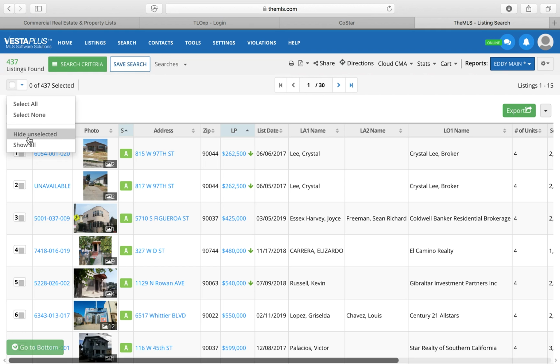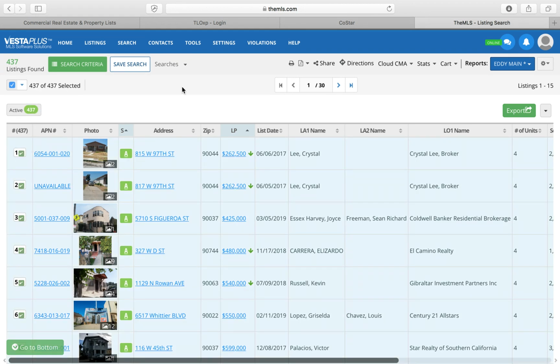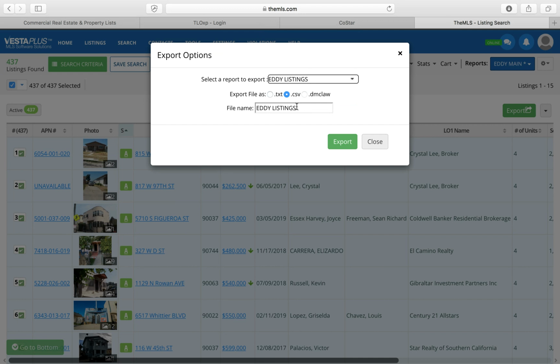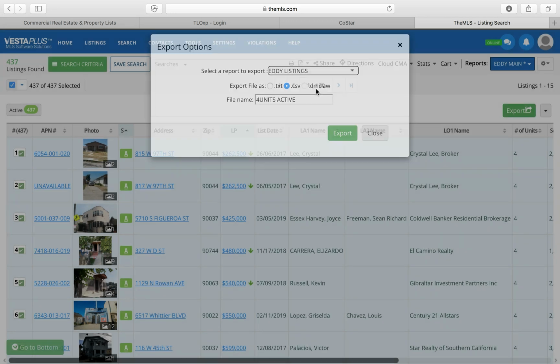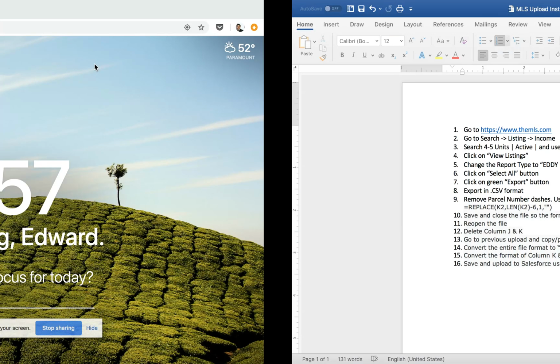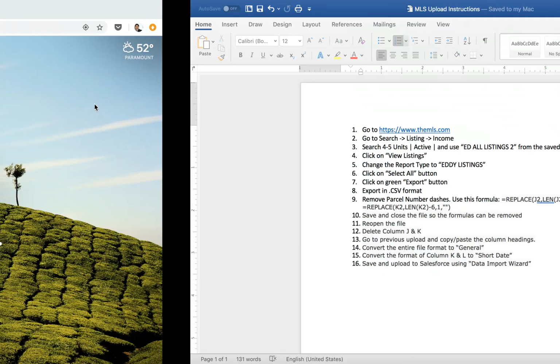Not select all, not show all. Click on Export. Change this to Edit Listings, CSV, and then rename the file to 4 units active. And that should save it. Let's just make sure. There you go.